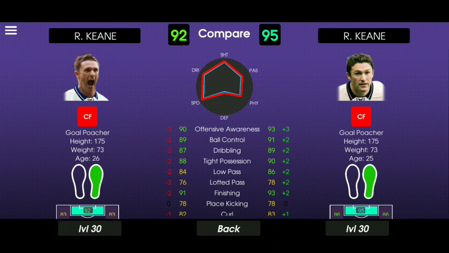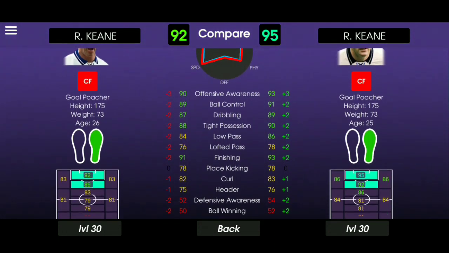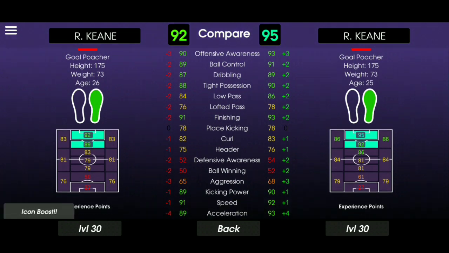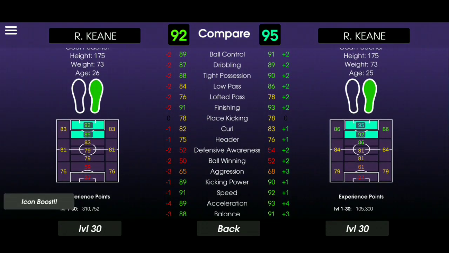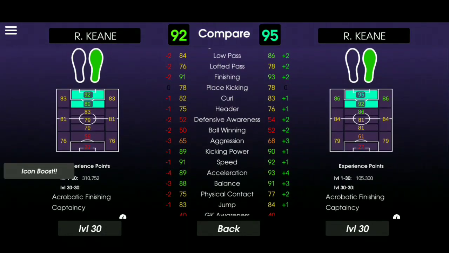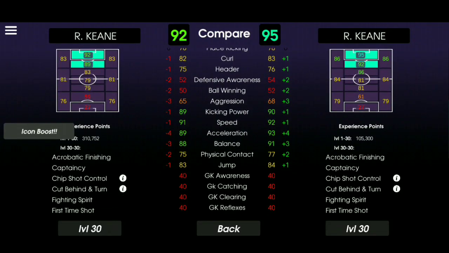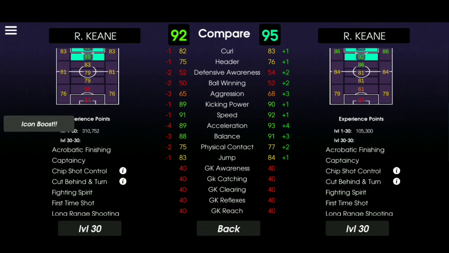Talking about his attributes, he has an offensive awareness of 93 compared to the legend version. Overall, compared to the legend version, he's a total boost in the iconic moment. Ball control is 91, dribbling 89, placement is 90, low pass is 86, and finishing is 93, a 2 point increase, and also curl and header have a 1 point increase. His kicking power is 90, speed is 92, acceleration is 93, balance 91.